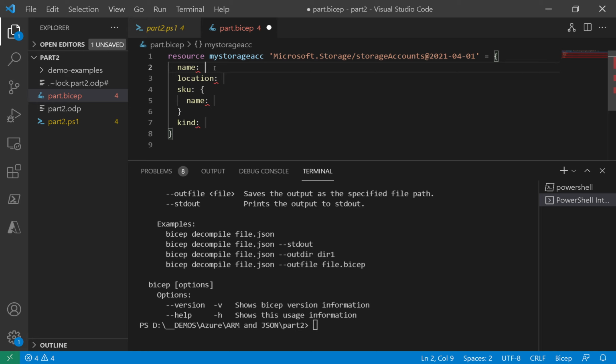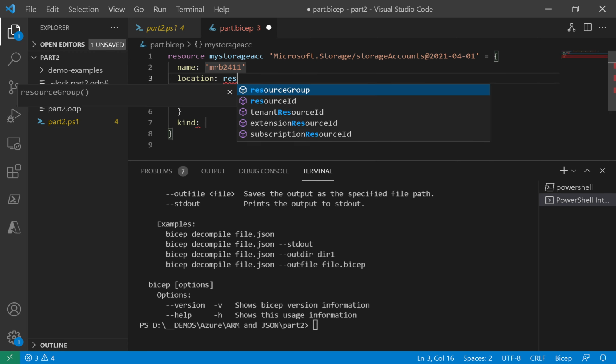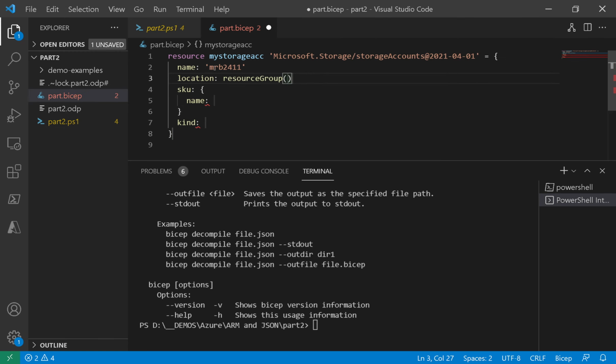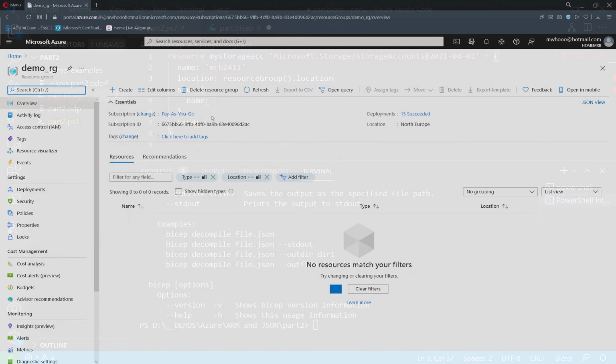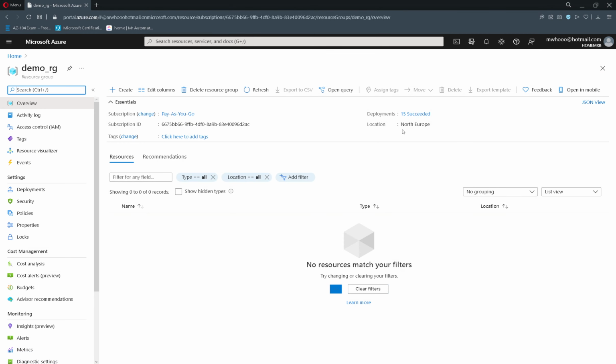So basically we have a requirement that is a name for a storage account. Makes sense, I guess. So let's give this a name, 2411. Location. You can of course specify West Europe, North Europe or anything, but you can also do some dynamics here. So for instance, what you also have is resourceGroup().location. That basically means the resource group you have inside of Azure. I have here a resource group that is bound to a location. You see here, North Europe. My resource group is running there.